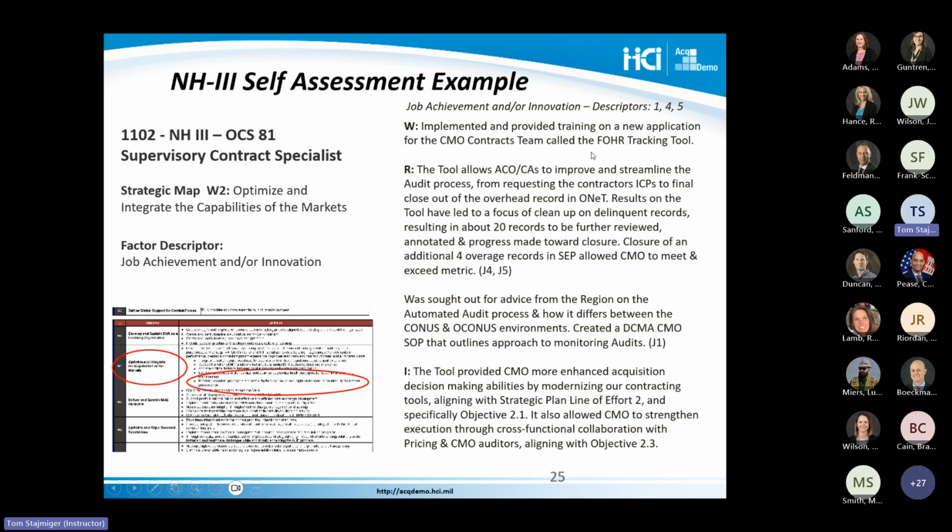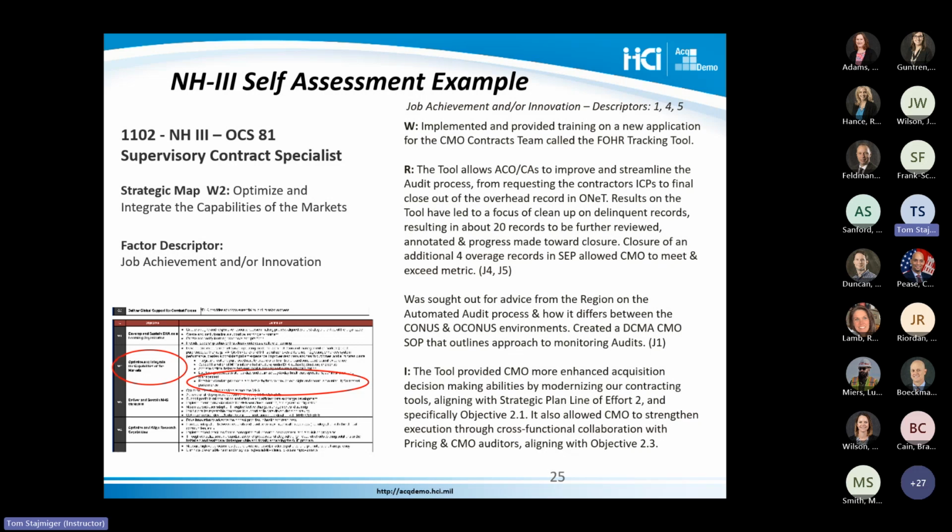There are 6 descriptors, and we use an abbreviation that we teach the employees. Of the 6, the first one on the list was being the technical expert, and we're going to abbreviate that as J1. This is for when we're talking about the job achievement factor. The second one on the list, which is about employee development and mentoring, is going to be J2, et cetera. The one that was do something new and innovative and precedent setting, that was J5. So you're going to have the list of factor descriptors right next to you as you're reading this appraisal.